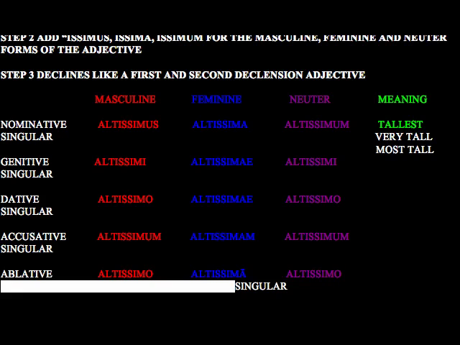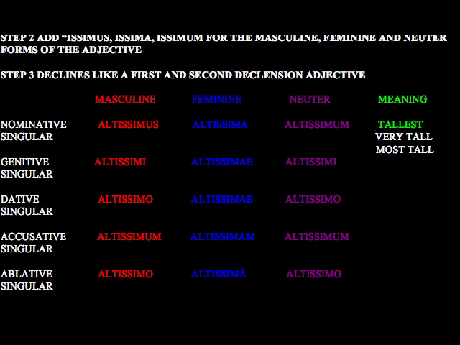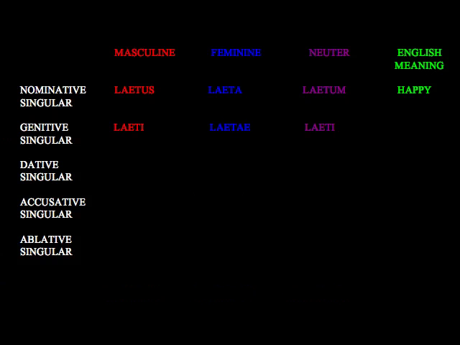These are just, again, the singular forms. The plural follow the standard first and second declension. So we'll try another one. Here's the adjective laetus, laeta, laetum, meaning happy. There's a genitive form. Notice, again, it's a first and second declension adjective. It has first declension here, second declension here, second declension here, and it's going to be the same as the superlative in that way. So why don't you try to write out the forms of this, pause the video, and when you feel like you've got them down, turn the video back on and the correct answers will be up.